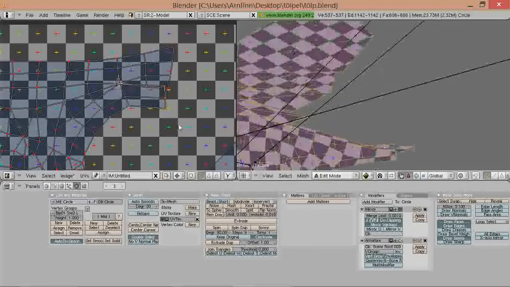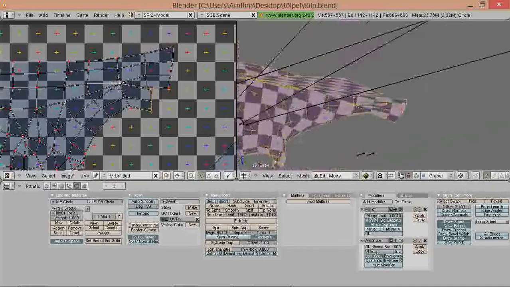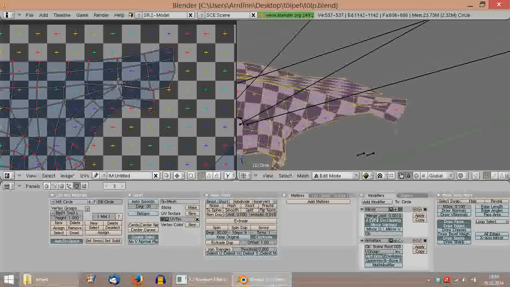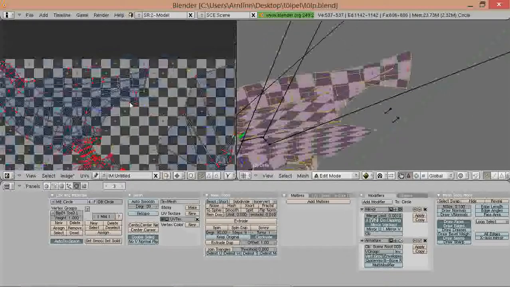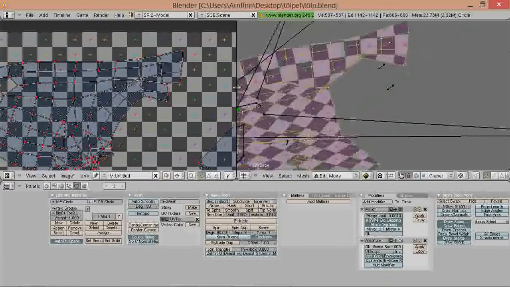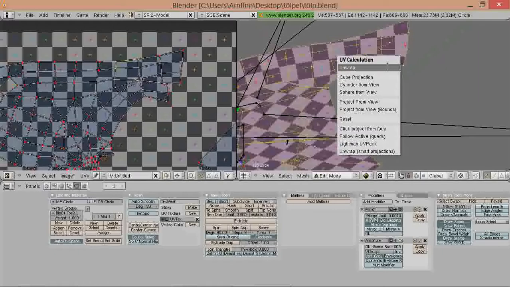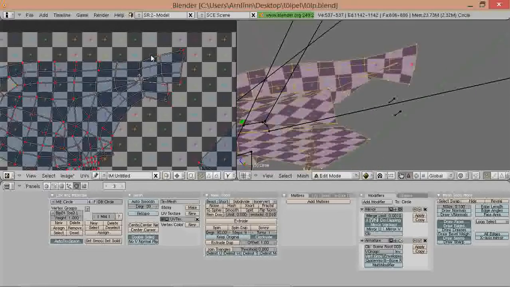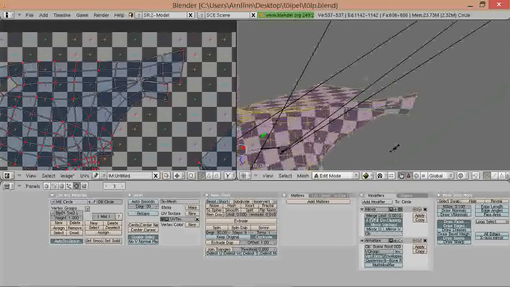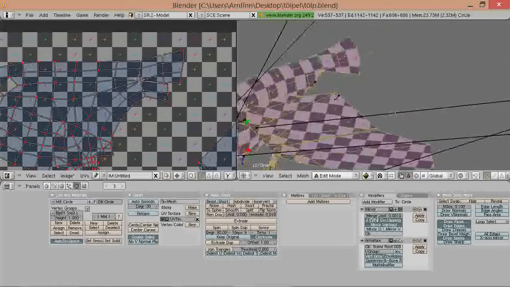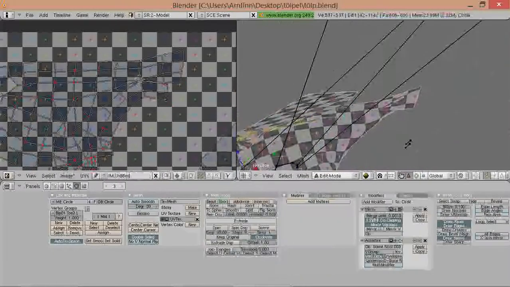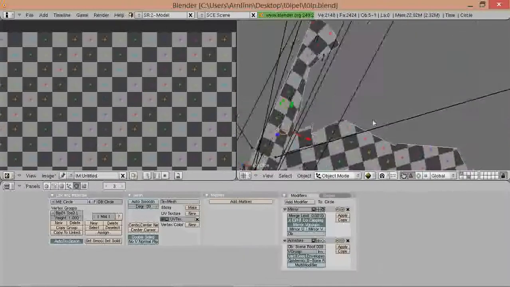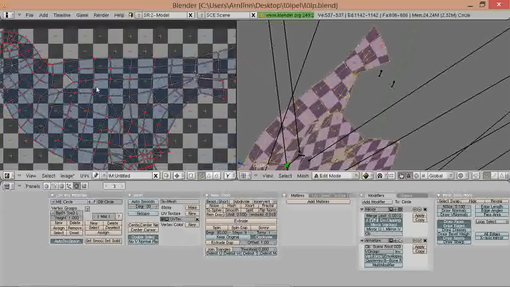Okay, so this one has to be shorter, and this one longer. And then you see with a bit of experimenting you can get some pretty good results without having to have too many seams. You know, with this procedure you can avoid most seams because you simply don't create them, because you keep everything together and it looks better. It makes it much easier to be skinned.